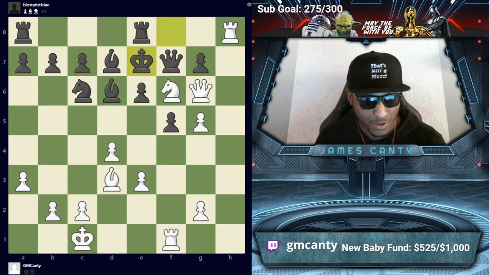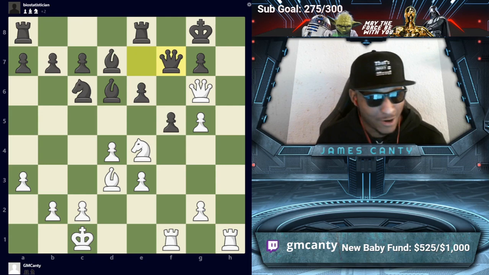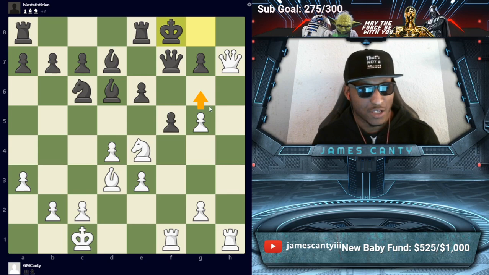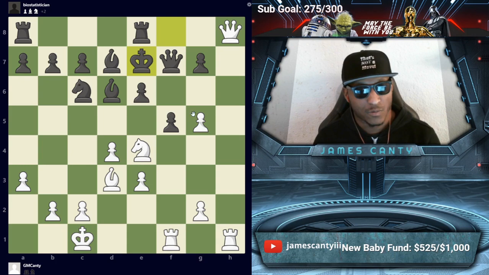Raise his hand. Absolutely. Like, man. Oh, my goodness. I had him. Right? That doesn't work. Queen h7. Oh, my goodness. You might as well resign. What are you doing? Now, you know what? You could go g6. So, maybe not resign. Okay. This saves you. Most people will probably check and move out of the way, and you do lose the advantage.